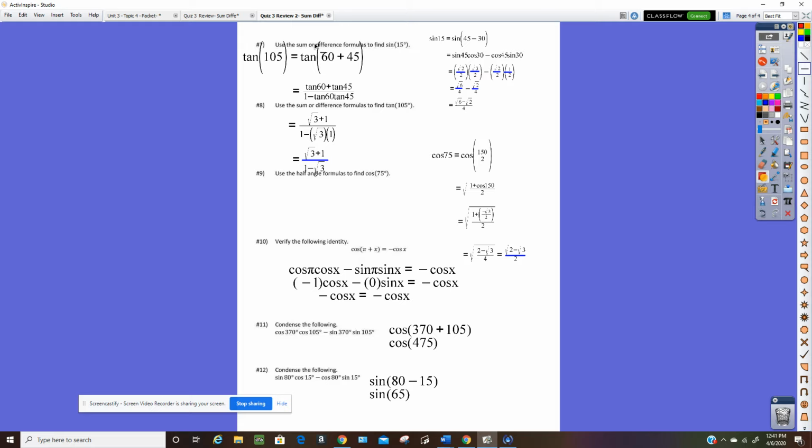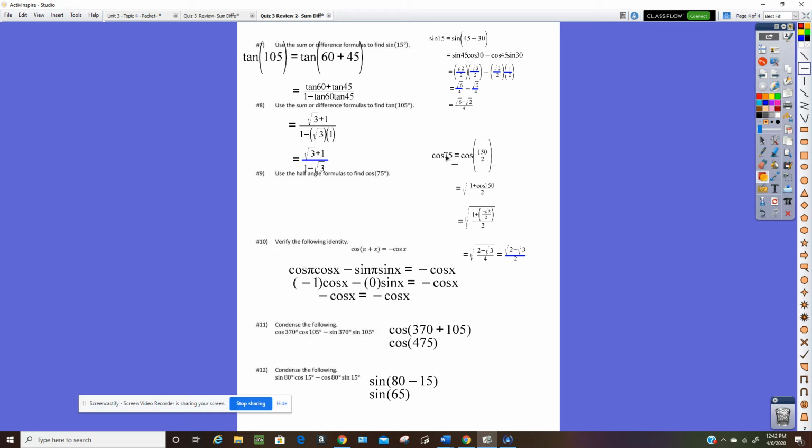And then, so number 7 is over here to the right. Sine of 15 is sine of 45 minus 30, and then you use the difference identity for sine. Sine of 45 cosine 30 minus cosine 45 sine 30, and then the sine of 45 is root 2 over 2, cosine 30 is square root of 3 over 2, minus cosine 45 root 2 over 2, sine of 30 is 1/2. Multiplying these together, get square root of 6 over 4 minus square root of 2 over 4. Since this is the same denominator, I'm just going to write it this way: square root of 6 minus square root of 2 over 4. And then number 9 off to the right again here.